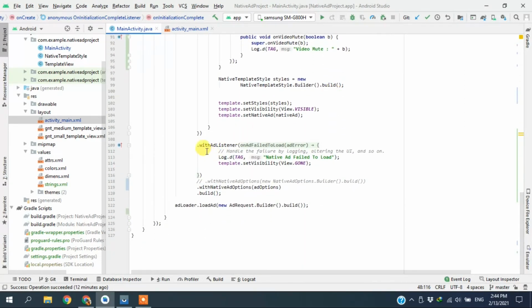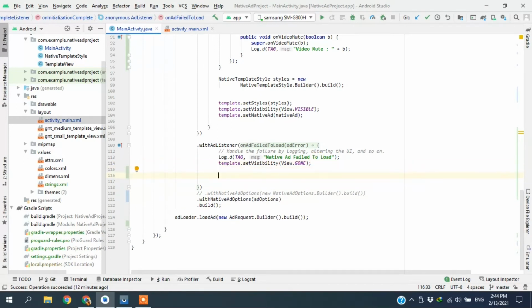Also here, if the ad fails to load, maybe we can add a timer and try again after a few seconds. To do that, I use a CountDownTimer. I will set 10 seconds.